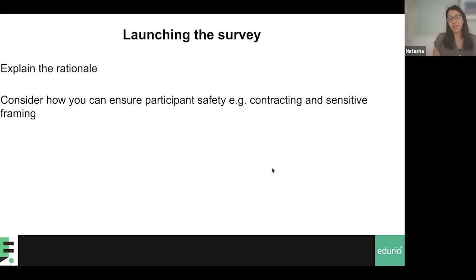So making it really clear when you're explaining the rationale who is going to see the survey data, who is going to have access to it, and what you're going to do with the data as well. So people feel more likely to complete it. And obviously, even with hearing that, people might not feel safer, but at least you're acknowledging it and trying to reduce people just saying, actually, no, I'm not going to bother. You want to get that buy-in with it as well.